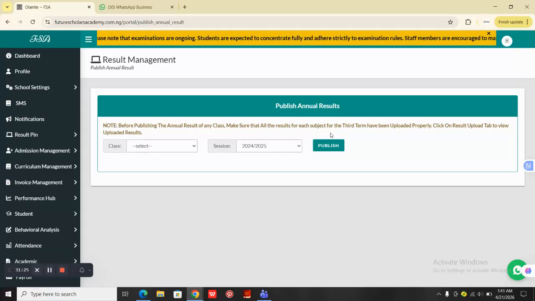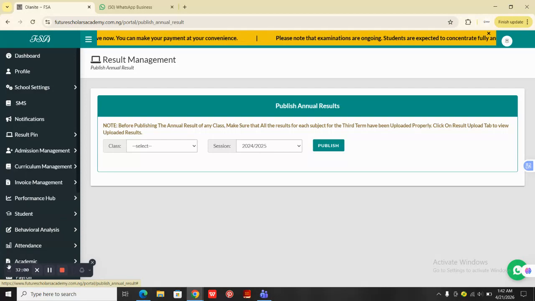The portal is going to divide by two instead of three. For students that joined since first term, it's divided by three to get the accurate total or average score. So second term and third term are divided by two; first, second, and third term results are divided by three. That is the flexibility behind Eduflow.